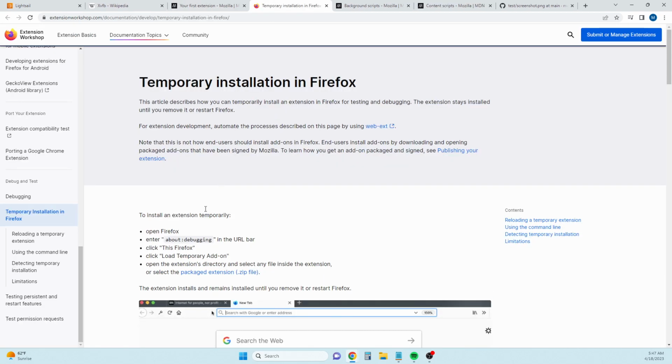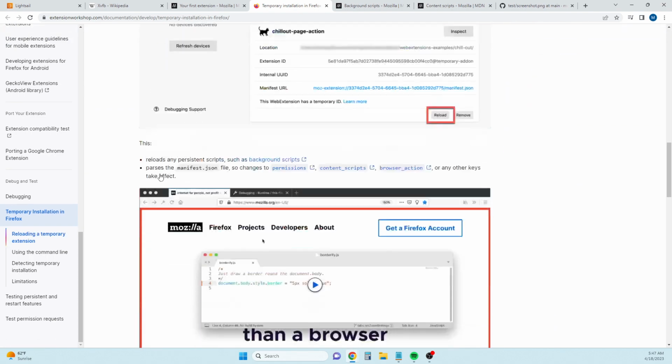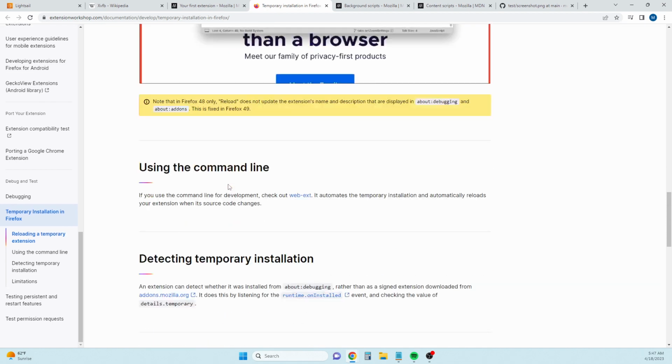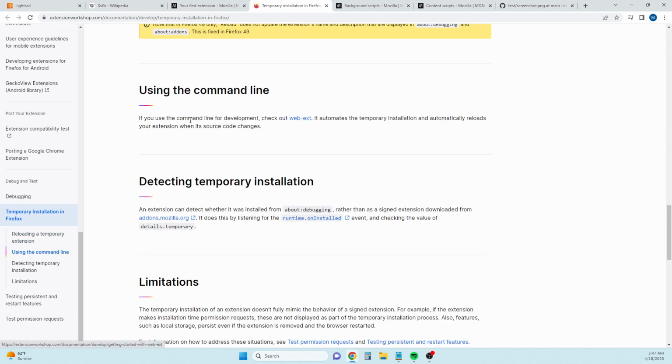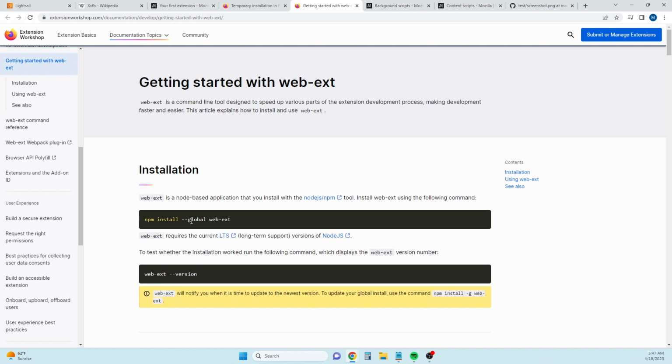Learn more about loading extensions. Use the command line for development. Check out WebEx, detecting temporary installation. Okay, WebEx, we need node or npm.